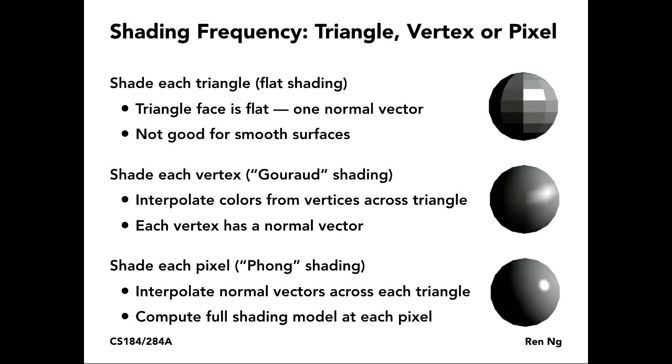The last thing we can do, which is sort of the highest frequency, is we can shade each pixel, each sample on the screen. And in this case, how we would implement this is that we set the surface normals at each vertex on the mesh, and then we're going to interpolate the surface normals across the samples that are generated on the triangle in rasterization, so that surface normal will be varying over the triangle. And then this n.l and n.h model that we talked about, we'll evaluate those with this changing normal per pixel. So once per triangle, once per vertex, once per pixel.